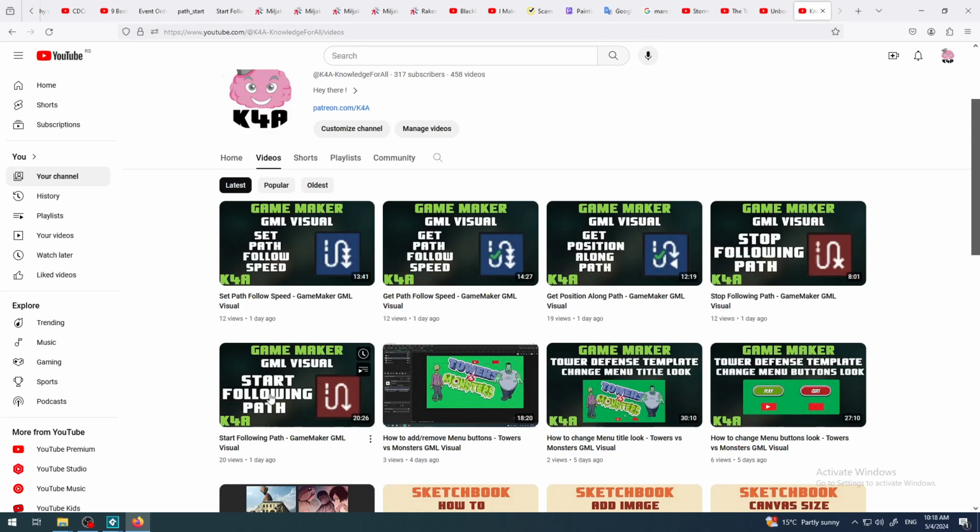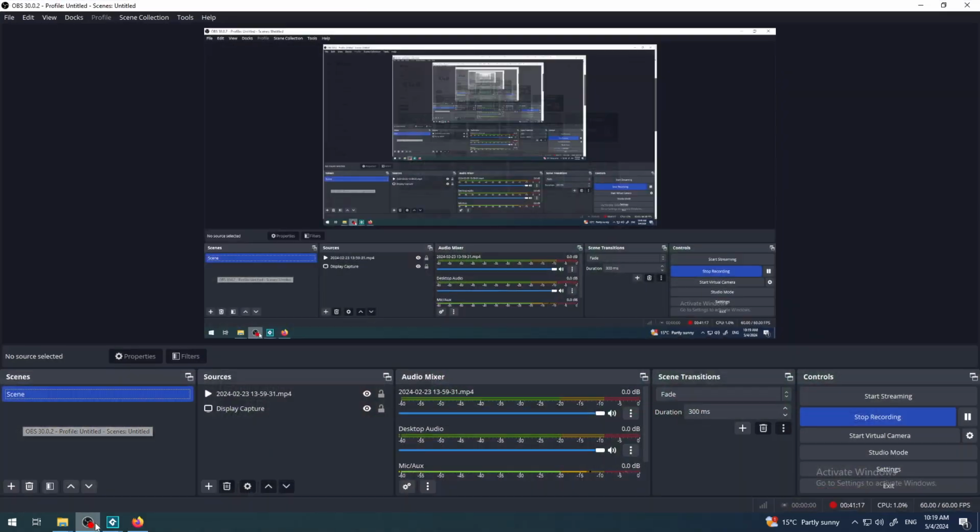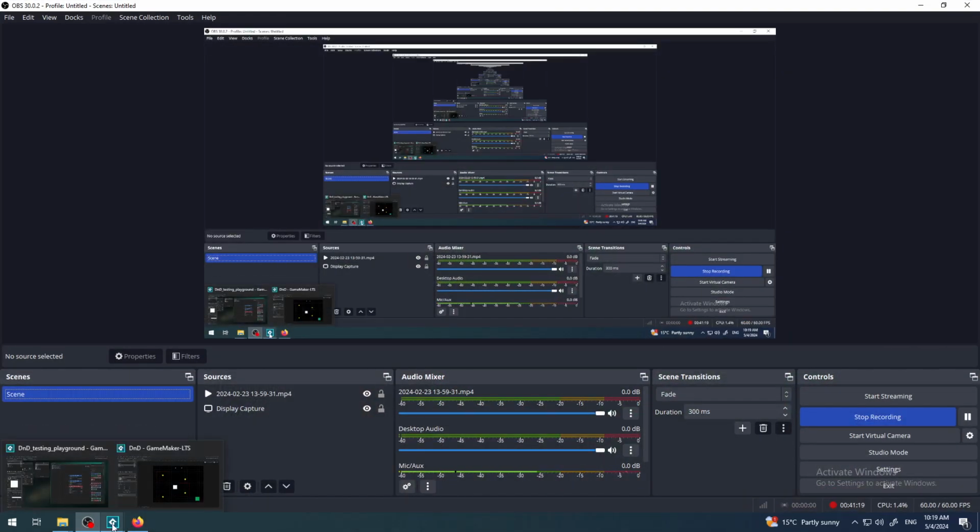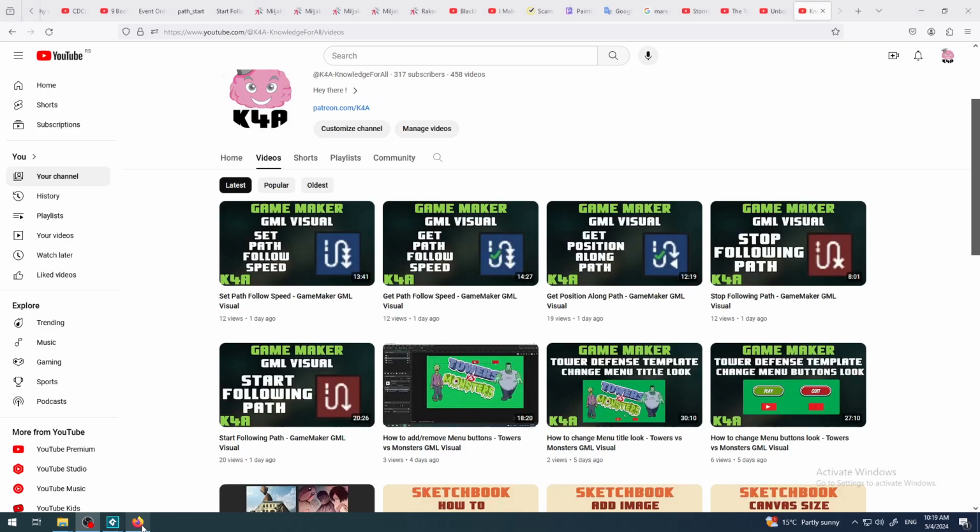Did they use start following path? How they coded those zombies in Frankenstein to react to towers shooting bullets at them, and so on. The speed of the zombies, how did they set it, and did they use get, and so on. So it's really something which you can use right now in the real world.